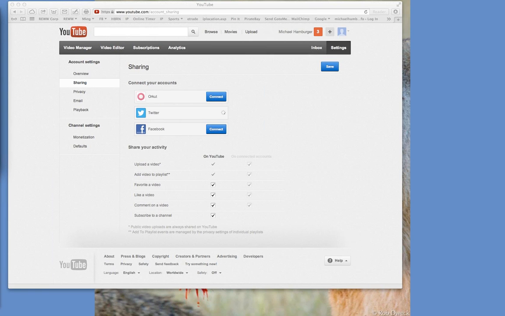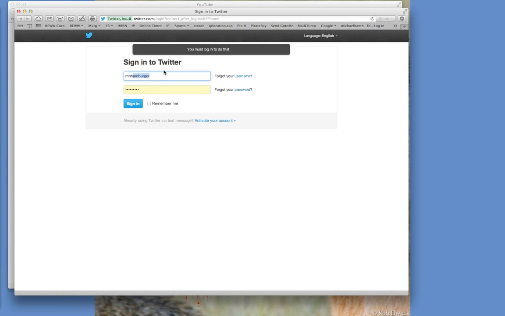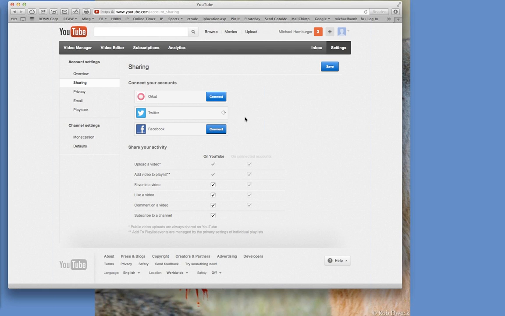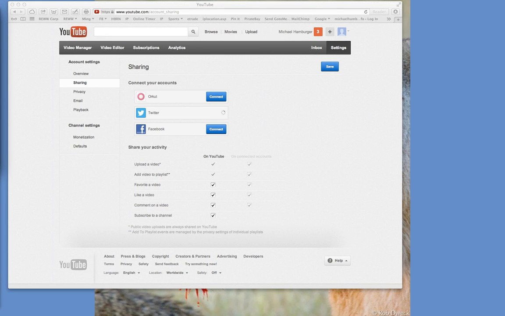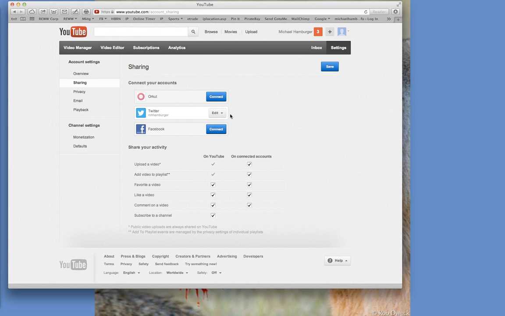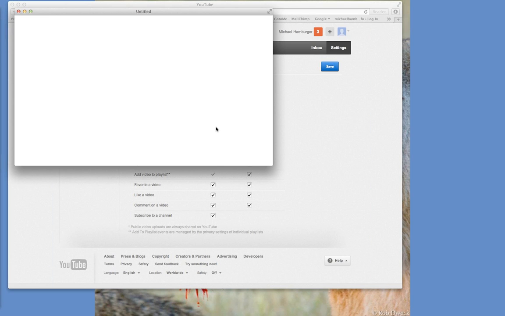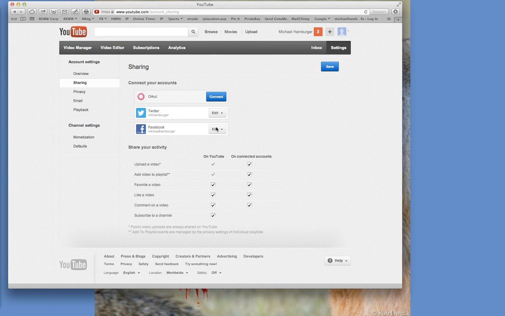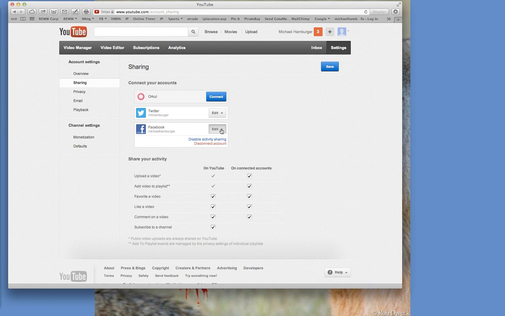And it has me logging into my Twitter. All right, let's just get over here to Twitter. I'll log in first. Once I'm logged in, now I'm going to let it do its thing, and we're going to connect. And it's bringing me over here, just so you guys can see it's popping up on my other screen. All right, so now my YouTube is connected to my Twitter. And let's see if I can connect it to Facebook. We'll give it a shot, even though I know I have it already set up with my other Facebook. Okay, so now I'm connected on Facebook.